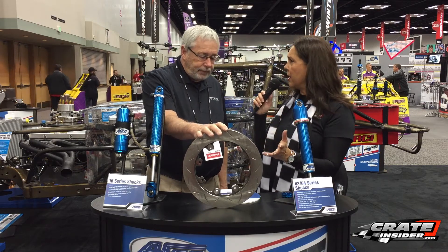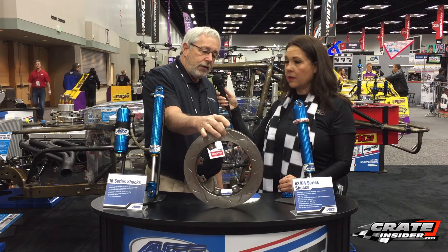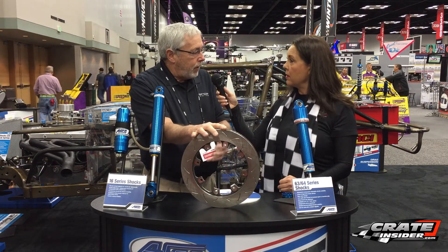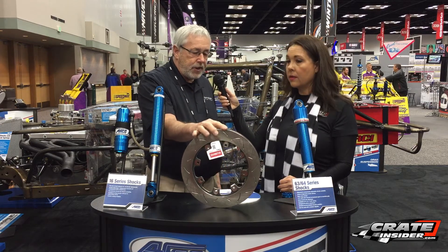What kind of caliper would you recommend using with this? We have a new aluminum caliper for the stock mount, like a metric caliper replacement. But you can run this with a steel standard caliper or the better aluminum calipers, either one. This one here is slotted, so it releases the gas off the brake pad, so you don't have a glazing issue as much.